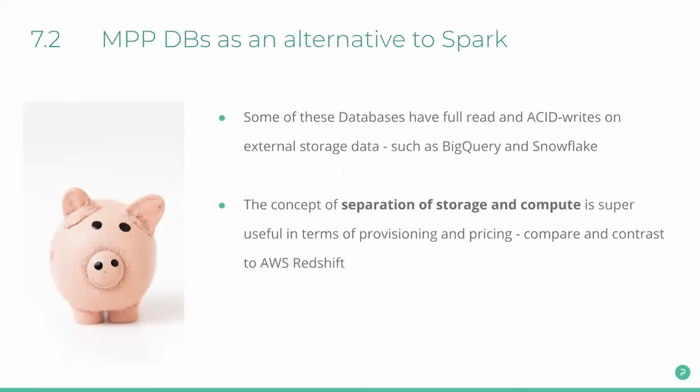With Redshift, for example, and I think Bigtable as well, they don't have a separation of storage and compute. So if you want to scale up your cluster, you have to scale up both storage and compute. So it ends up being quite expensive. For example, if you need 10 GB extra storage but you don't need the extra compute, you're still paying for both anyway. So separation of storage and compute is definitely something that really helps with pricing.